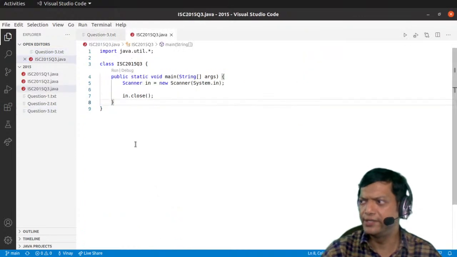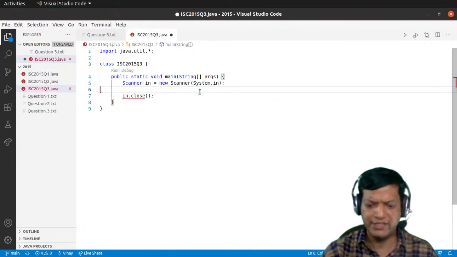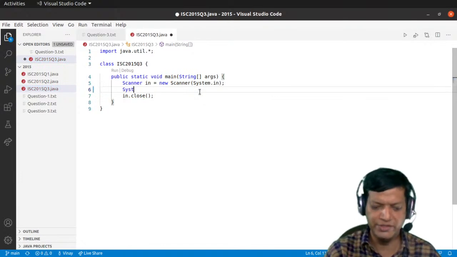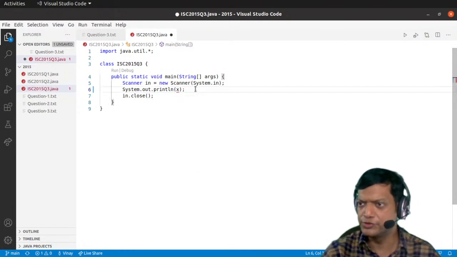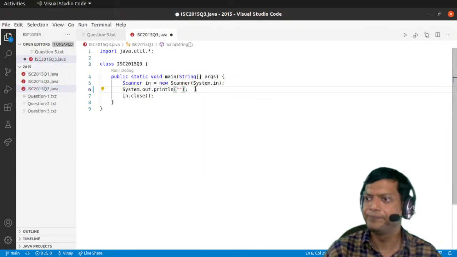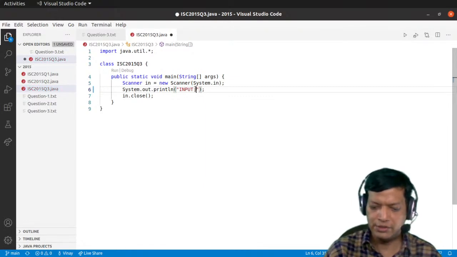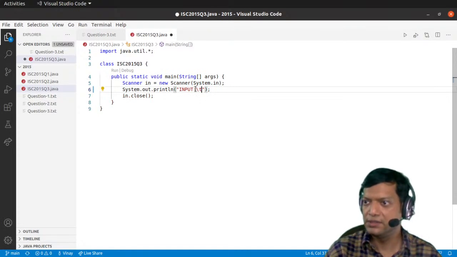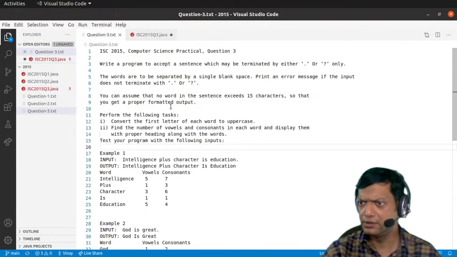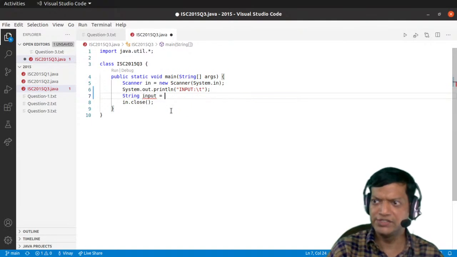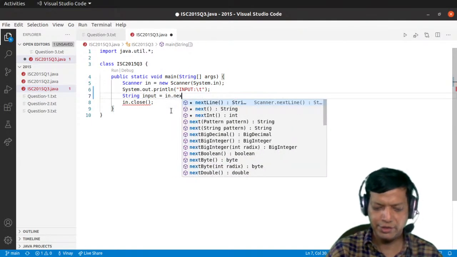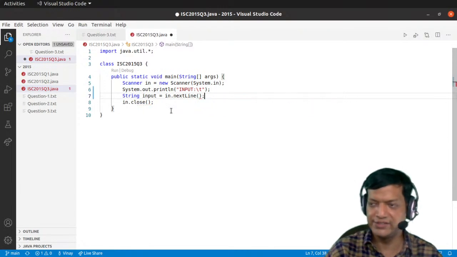So we come over here and we already have the scanner class ready. So let's first display the prompt. So we'll say system.out. We'll take the input from the main and then we'll call the relevant functions which we'll be making. And then we'll say that, okay, input colon. So this will display the message regarding the input. Then we'll say that, okay, string, have they given any variable for the string? No, that means we can do whatever we want to do. So we'll say that input is equal to in.nextLine. So this will take the entire string.